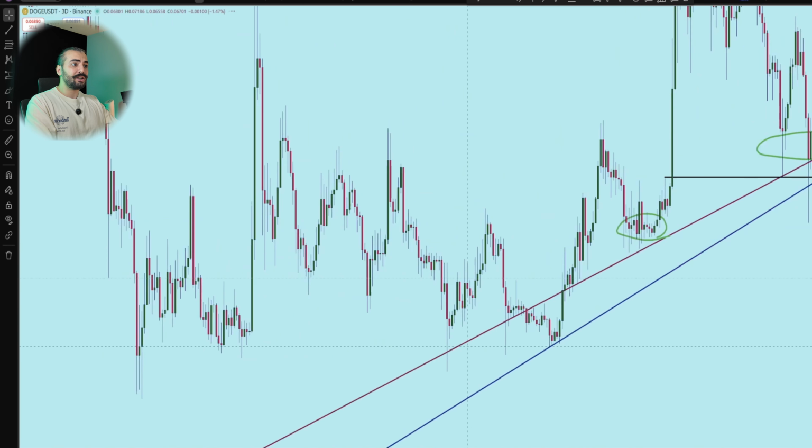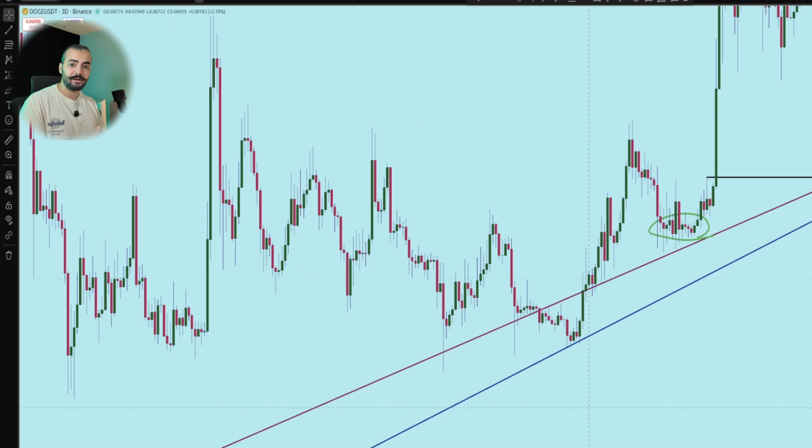But again, do not long this. This is very, very dangerous. Do not long it. If you have a long position, even like 5x or anything, it can definitely flush you and it can crush you.